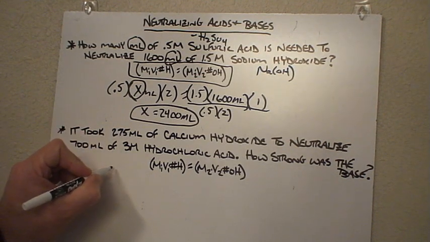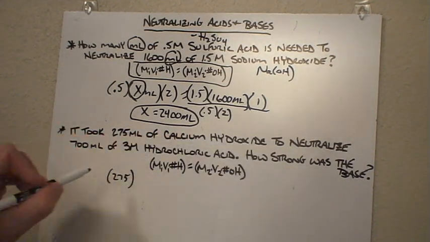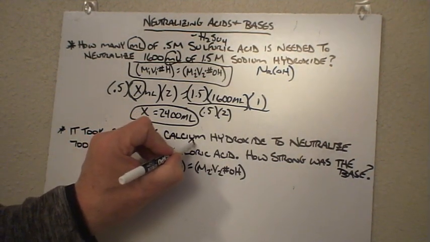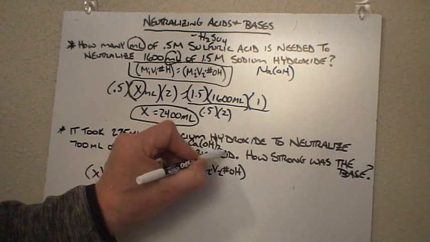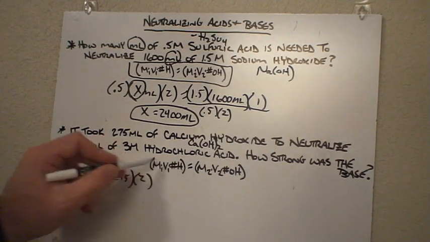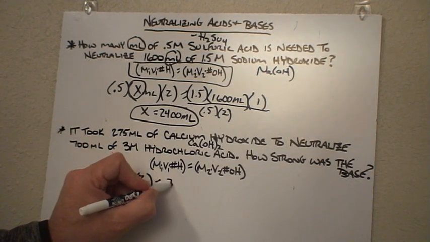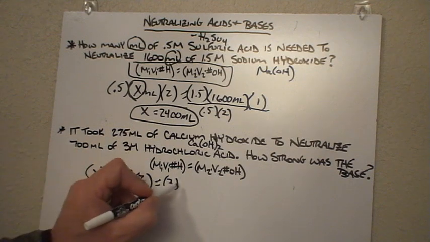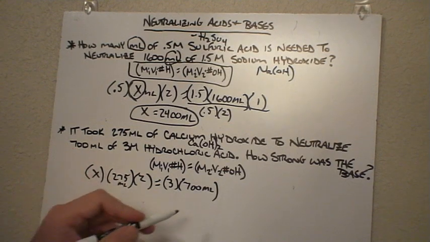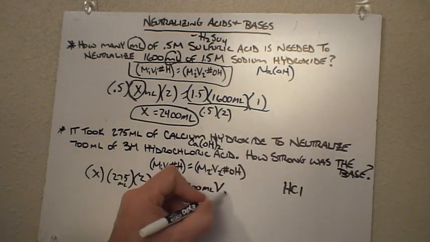Okay, so we just pop in our equation, 275 milliliters. Here's my base, we don't know its strength, so I'm going to just pop that out in front here, and we see that it was calcium hydroxide. Now calcium hydroxide, you should know by now, is Ca(OH)2. So we have 2 hydroxides. Now notice that even though the equation here says hydrogens, I just took the information that we started with, okay? Let's take a look now on the acid side. We had 3 molar concentration, and we said that it took 700 milliliters to get there. Okay, this is in milliliters as well. And then lastly, it's hydrochloric acid. Hydrochloric acid is HCl, so there's only 1 hydrogen present.